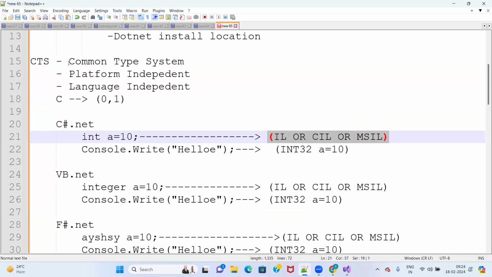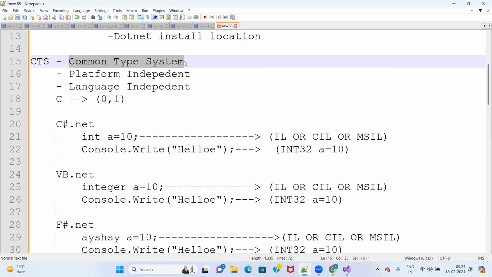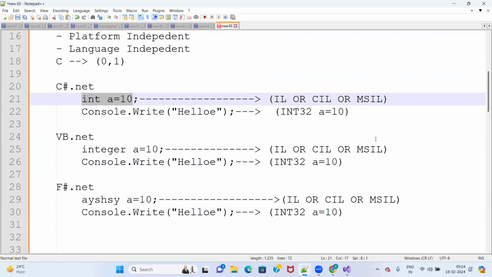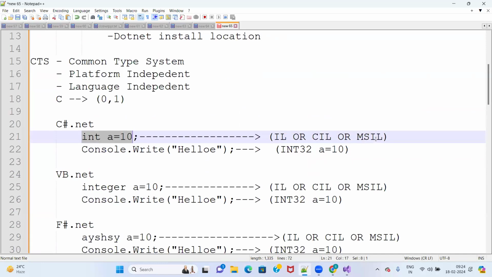So what is the common type system? The data types in different programming languages may be organized differently in each language, but when compiled and converted into MSIL code, the MSIL code would be the same for all programming language types. Types is a technical word.